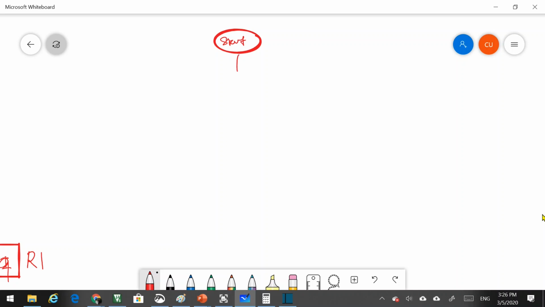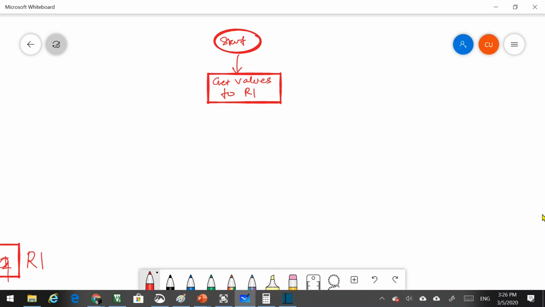And let's get values that we want to convert to R1. Okay, and the first thing we need to do is to make sure that the number in R1 is in the range that we want to convert to.